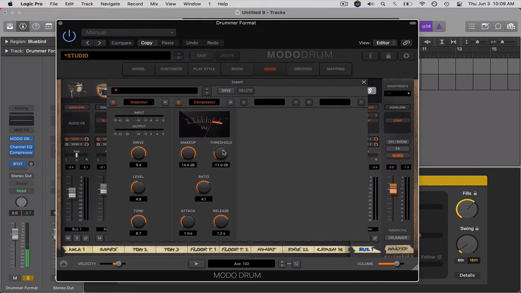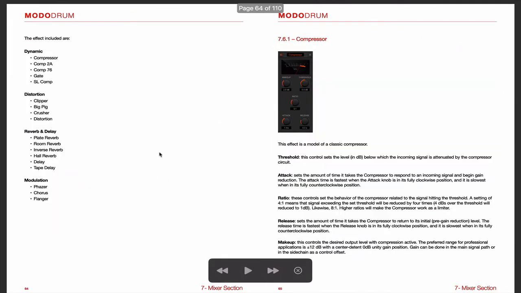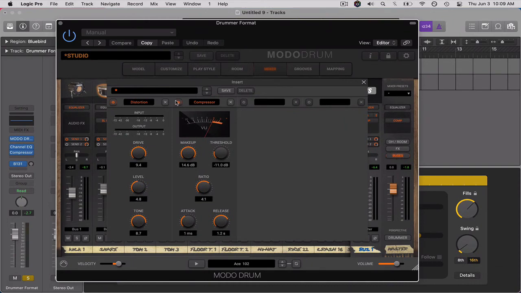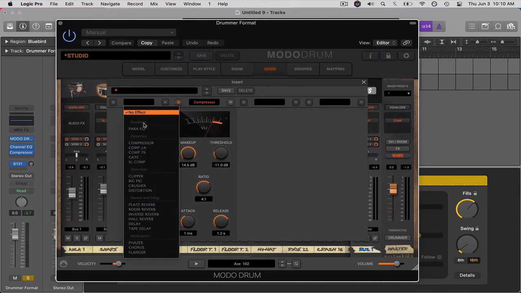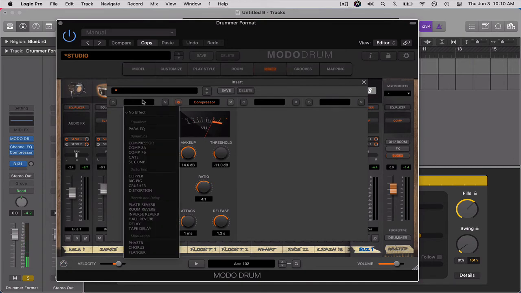So that's a great sound as well. Could be nice for a transition, for an intro, what have you. So those are all the various effects. Among them, various clippers. What is this Big Pig? I have to check. You guys know that, right? Can I just click there? Let's go to Big Pig. What's up with this? All right, so it's like distortion on steroids. All right, we've got a phaser.